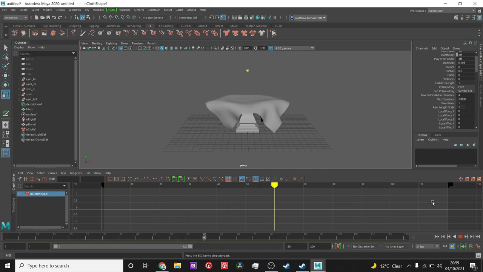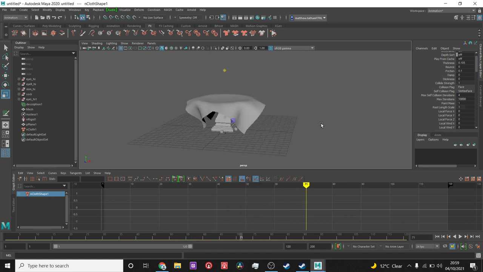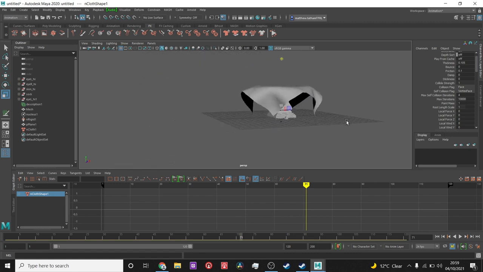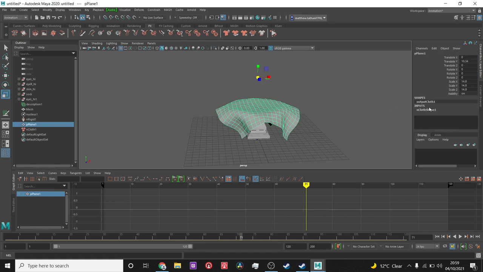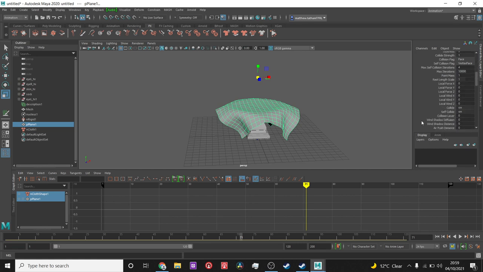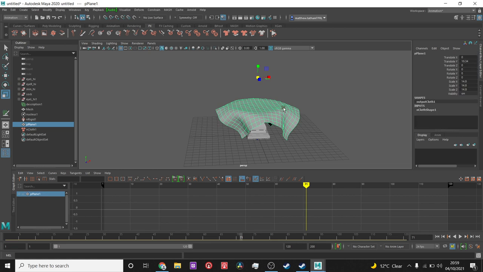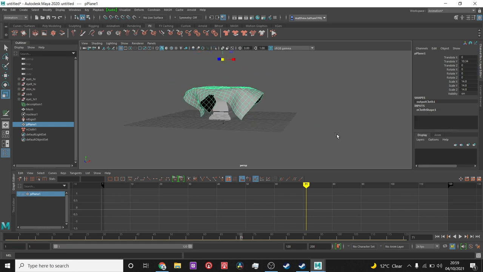look how much nicer that wraps around. Yeah, it really falls around it. And if you wanted to, you could change it again, delete it, add another one with some more subdivisions on there, and make it look good.